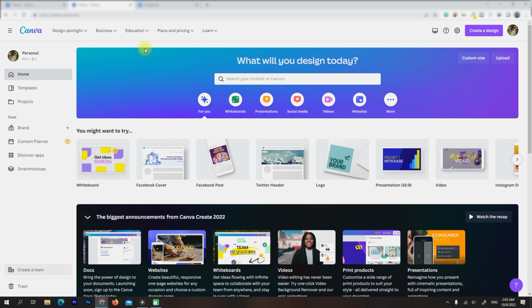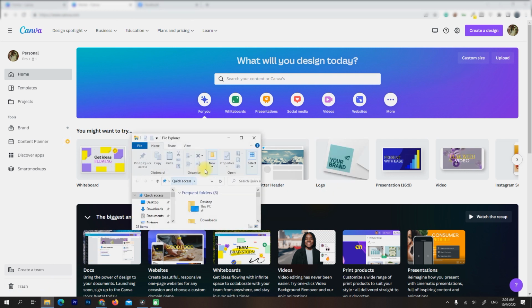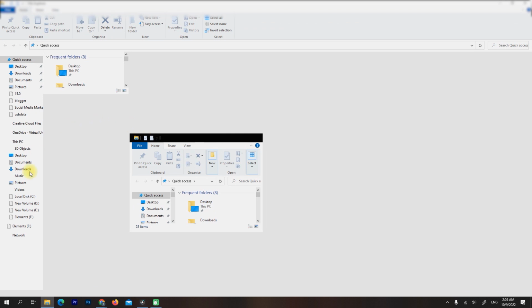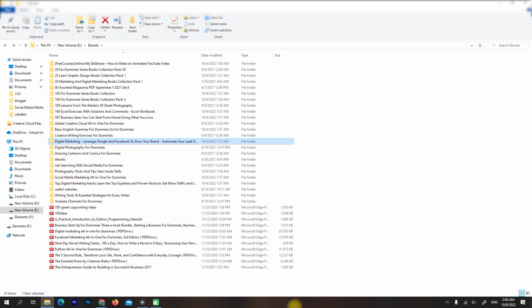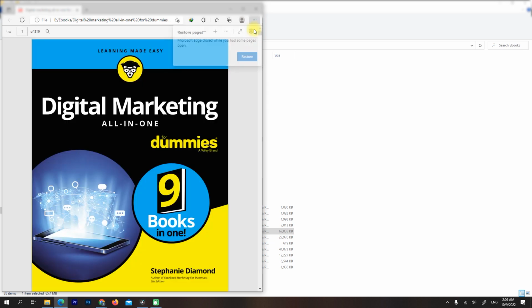The first thing that I'm going to discuss is that you could use this app to not only design graphics, but you could also use this to edit one of your PDFs. So I'm going to go over here and pick out a page. I'm going to open up this book, Digital Marketing All-in-One For Dummies.